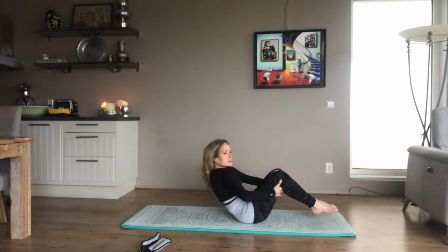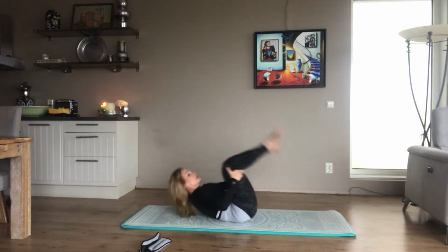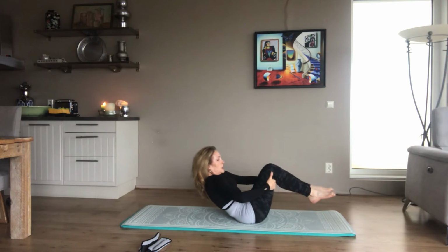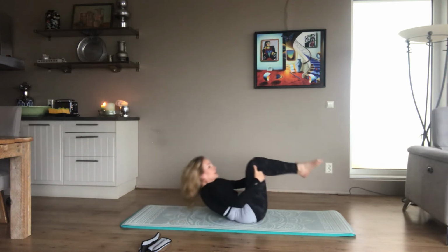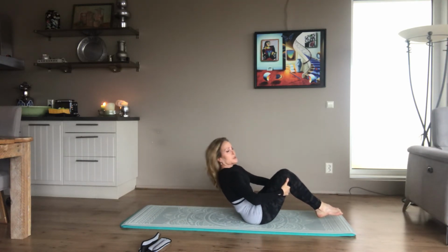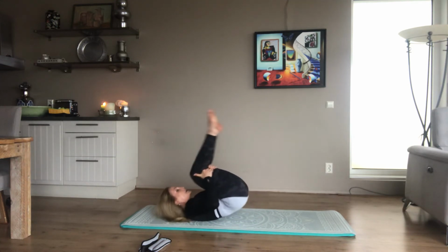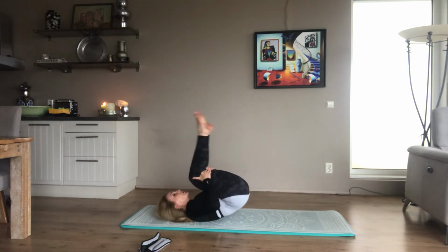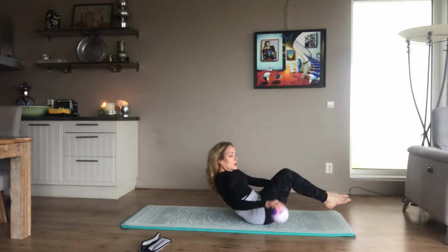So don't just try not to put the feet on the ground. You go back and find your center. So the hips are rolling back and the chest follows. And up, and back. One more. And up. Now, lose the ball.